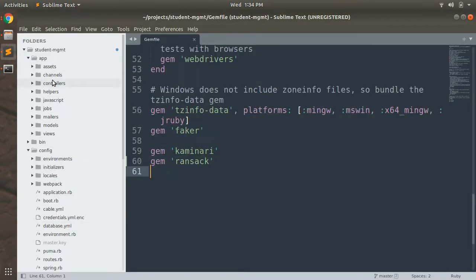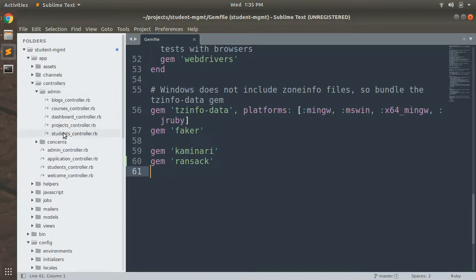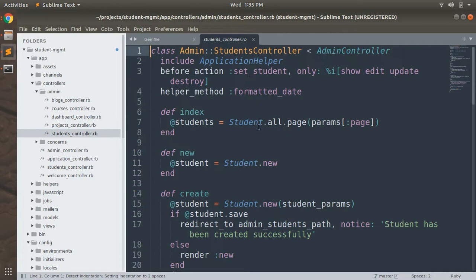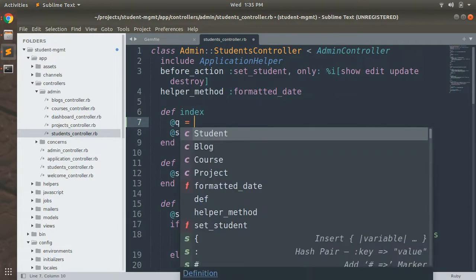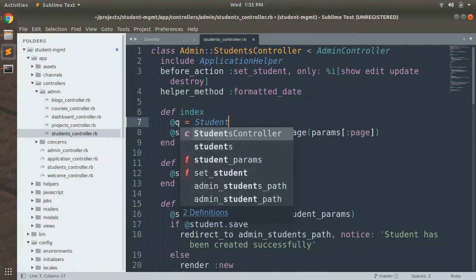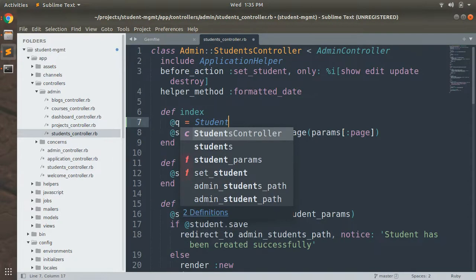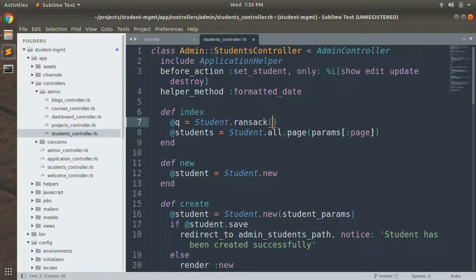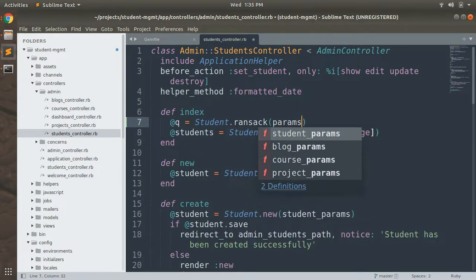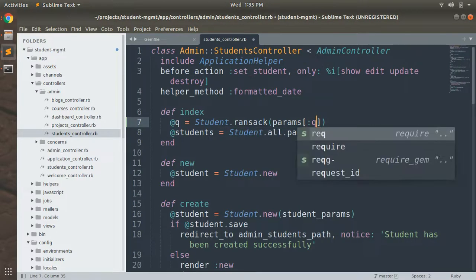Open the students controller inside the admin namespace. Here is how you can do this. You need to change this function. Here you will need to do @q equal to Student.ransack, and then params[:q].